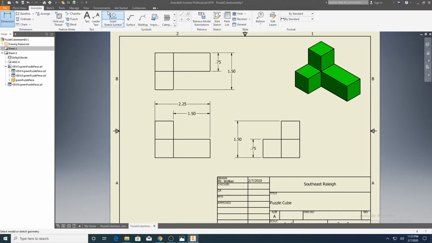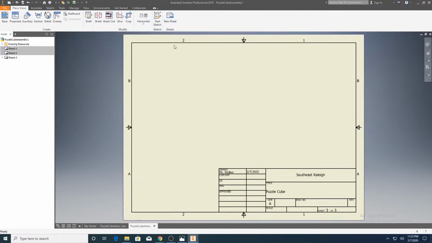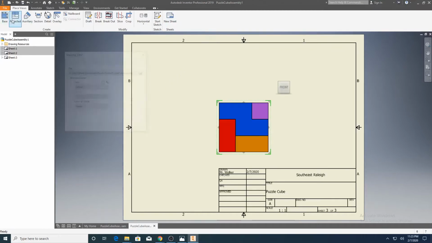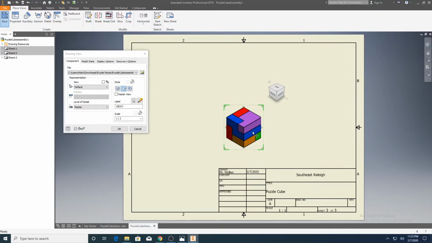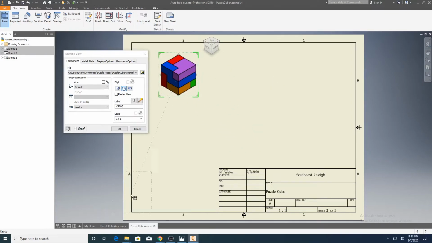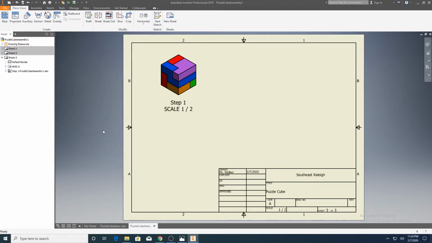On the final page, so we go back into Place Views, New Sheet. Let's talk about how you're going to create the multi-step drawings. So in this case, similar to what I showed you in the first sheet, we're going to have multiple copies of the cube showing up. We will start labeling them as step 1, step 2, step 3, step 4, and we're going to keep them at the 1/2 dimension. But when you label something, and I didn't mention this in the first part, make sure you turn on visibility. And since, like the other isometric three-dimensional views, we will want to make sure that the shaded view is included.